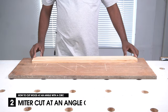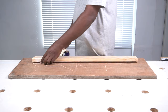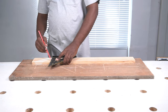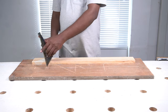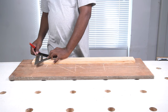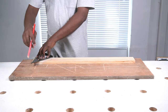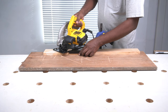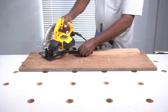Next, I'll show you how to do a miter cut at an angle greater than 90 degrees. The method is almost the same except in how you mark the angle. I'll be doing a 135 degree miter cut. First, mark a 90 degree angle using a speed square, then pivot the speed square off the marked line and rotate it to get a 45 degree angle. Draw the line to get a total of 135 degrees for the miter cut. Now just like before, use the speed square as a straight edge and make the 135 degree miter cut.